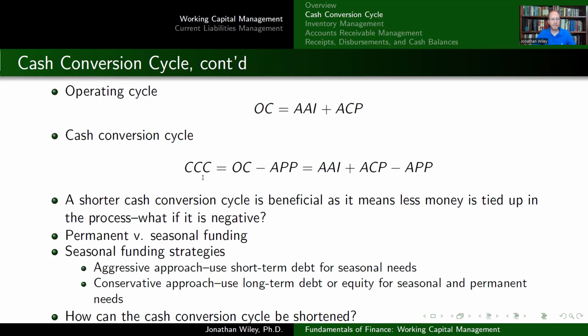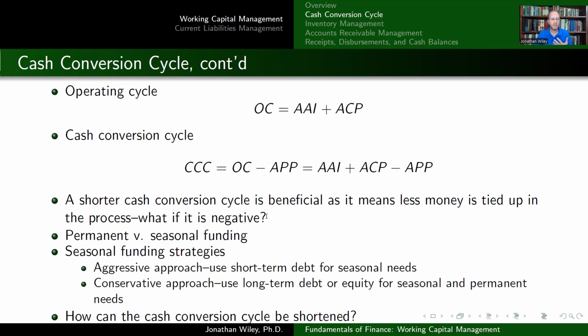What does that mean? What that basically means is I get the item from my supplier, I sell it, get the cash, and I do all of that 10 days before I've even paid the supplier for the goods, which means I get to use all that money that belongs to the supplier for 10 days. Now, as long as I'm not missing discounts, which will be a topic of a subsequent video, that means I get to use that money, which actually is the supplier's money, potentially for free for 10 days, which is potentially extremely beneficial. Now, if I wind up missing discounts, that's maybe a whole other story, but that'll be a topic in a subsequent video.